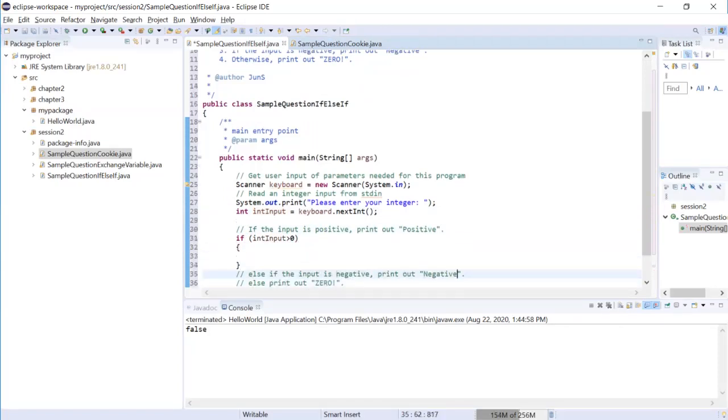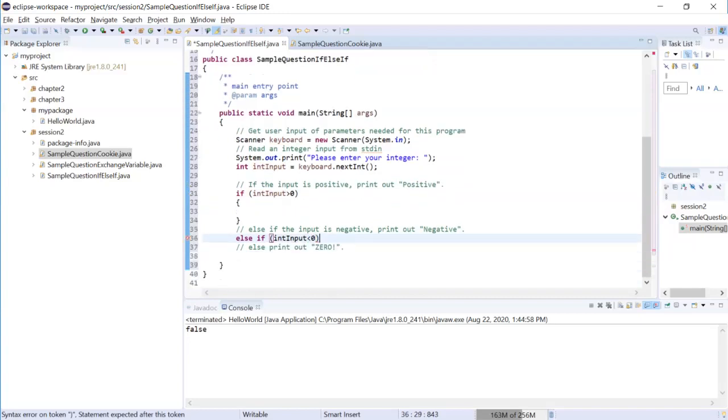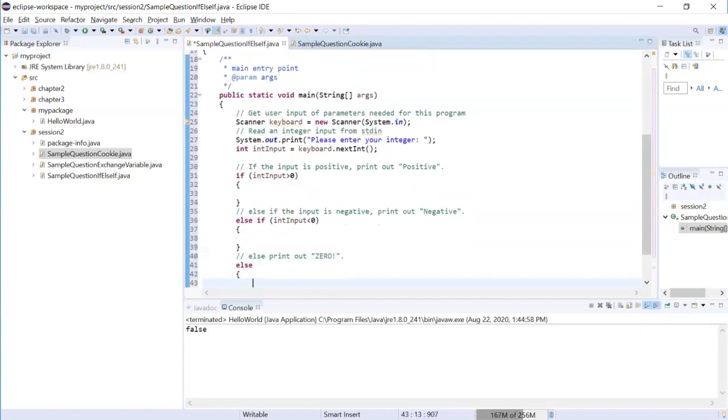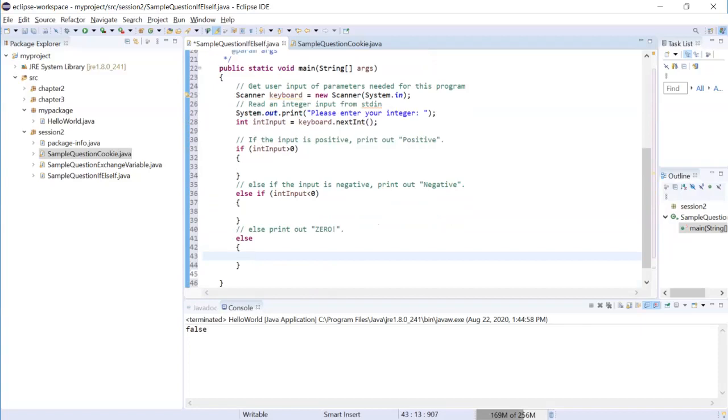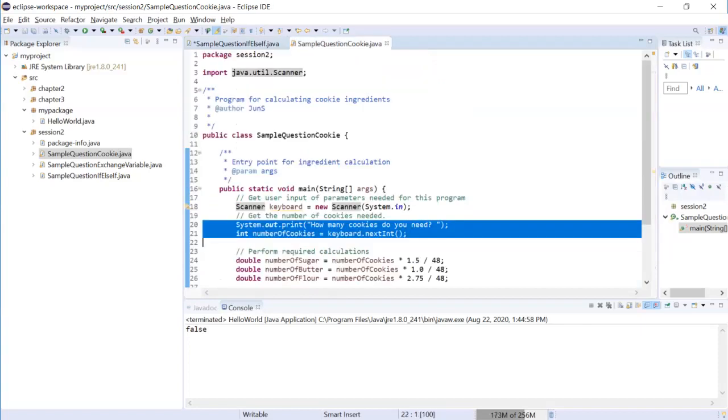And else if, parenthesis again, if it is negative, and the curly brace, and then finally else. What we need to have is a system output.